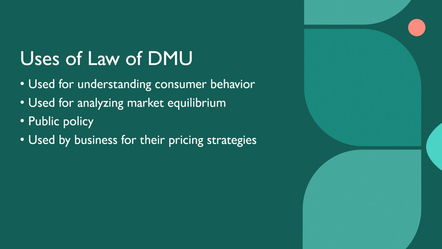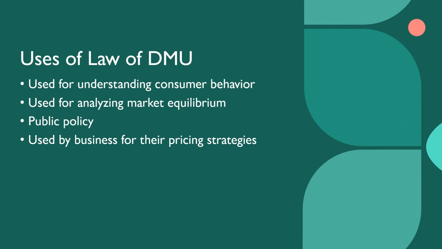There are various uses for the law of diminishing marginal utility. The law helps in explaining the downward slope of the demand curve. As consumers consume more and more of a good, their willingness to pay for each additional unit decreases, as the satisfaction also decreases. The interaction between the downward sloping demand curve and the supply curve ultimately determines the market equilibrium price and quantity.